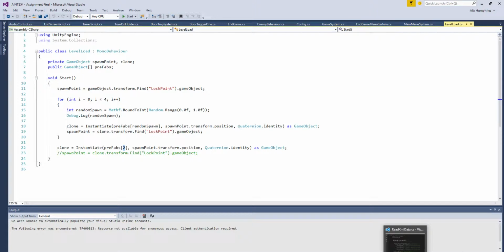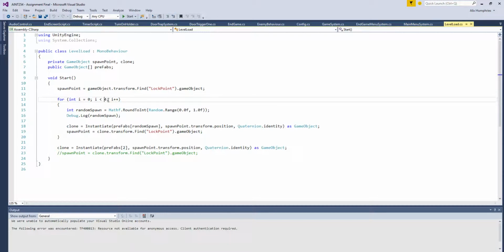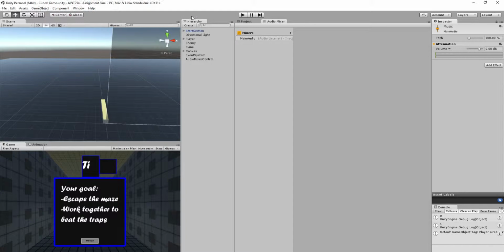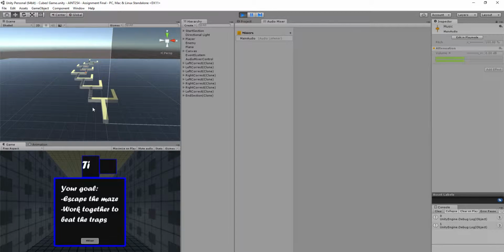That's the part I'm most happy with. I feel like I've achieved the modular design that I wanted to do, and the bigger the number, for instance, if we change this to, let's do an example of 8, the bigger the size, the more differences you will get throughout the time that the game is played. So as we can see, it's just completely generated it. It's completely random. I think that's a fantastic feature, and something I'm extremely happy with.